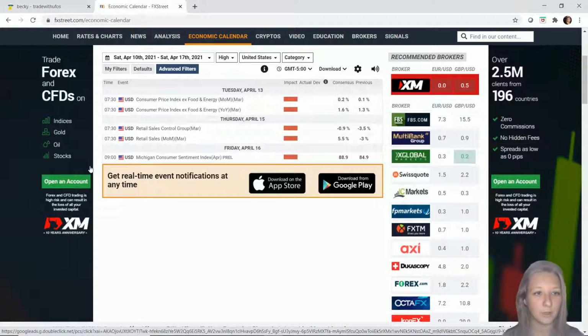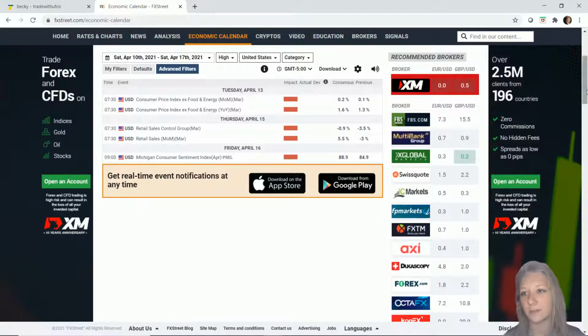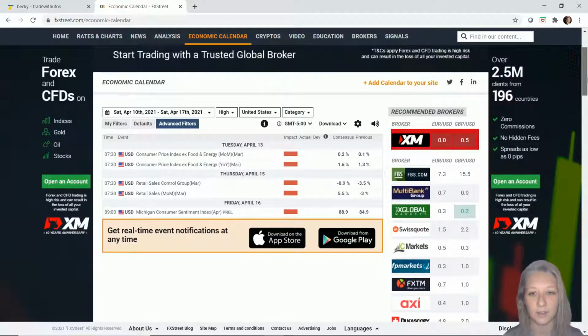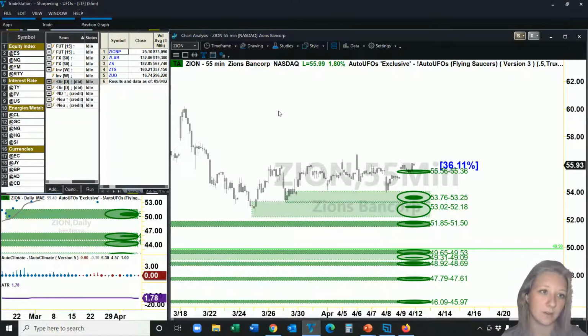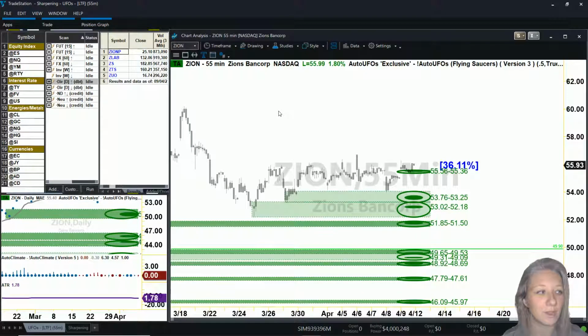Now, what else can you do? So these are, like I said, free economic calendar tools that you can use online and filter by these different things so that you can, again, be more specific with your time. But then there are TradeStation scans as well. I had a question about scans yesterday, which is what made me think about doing this today, to show you what they're scanning, how they're scanning it, and why we use them.